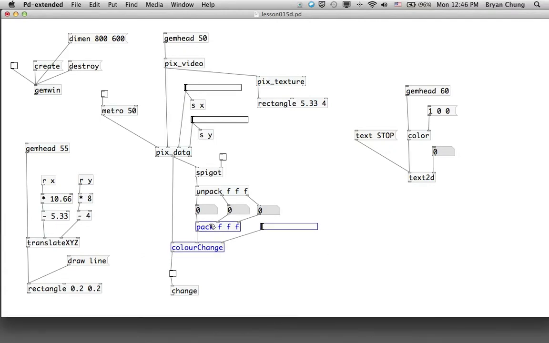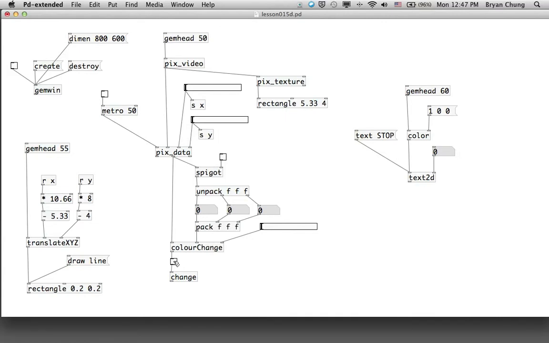The object change monitors whether there's some change in the value. If you have no change in the color value, it will automatically send out the number 0 to the toggle box.